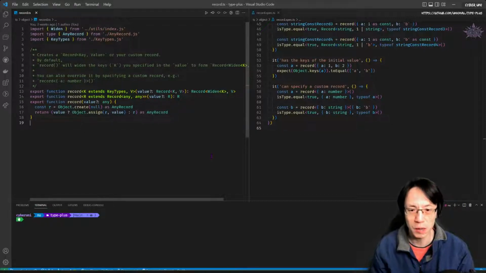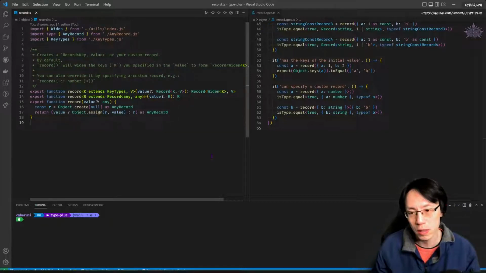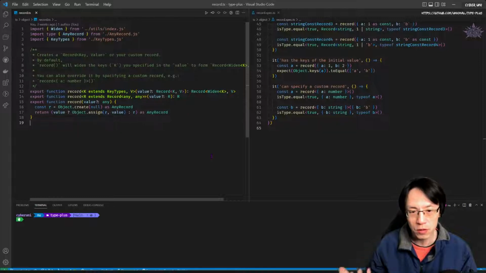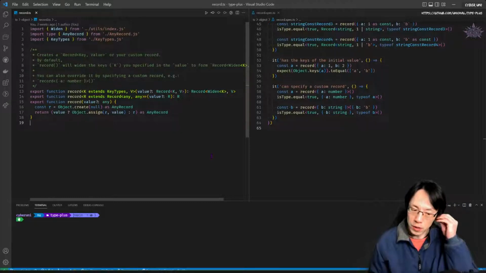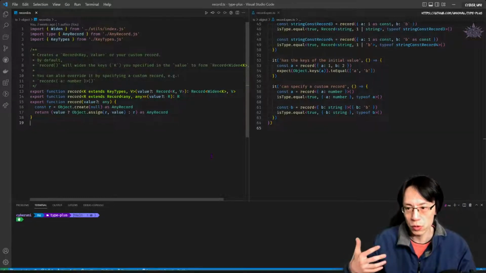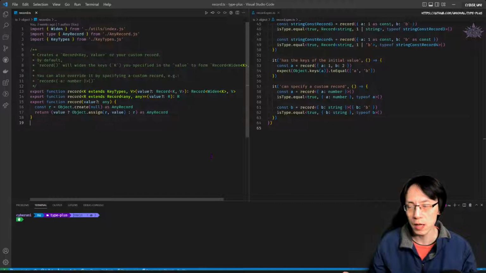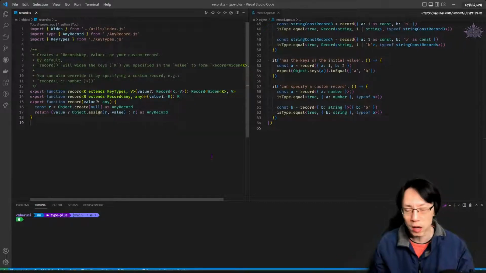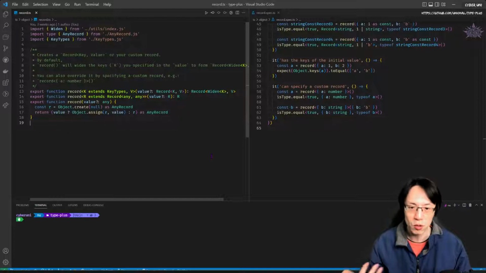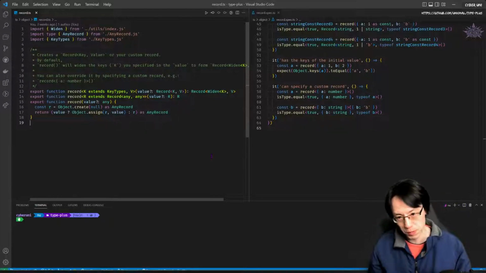For this video, we are going to implement the record value type in Type+. In the last Just Code video, we worked on the function overload issues in the Just Web, and in that video I found that I want to get the value type, the type of the value inside a record, and it turns out there's no such type supplied by TypeScript.